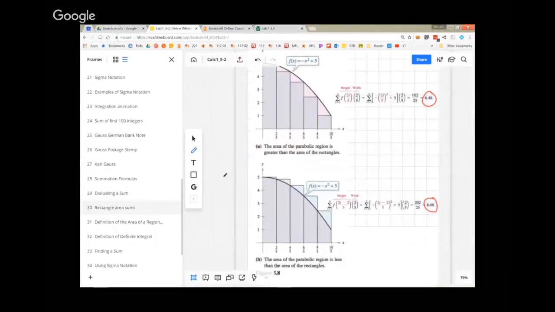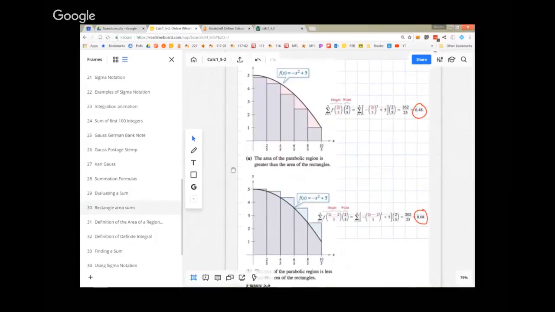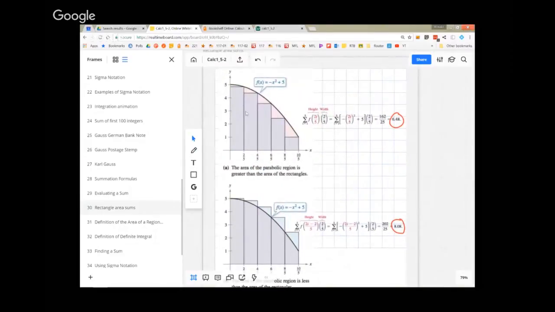So where this is all headed is, we've got this curve that looks like half a parabola aiming down here. It's actually negative x squared plus 5 is the equation. See it up there on the top. I'd like to find the area under that curve. One way of doing it is dividing it up into some rectangles underneath. Now that's not perfect, because you can see the rectangles fall short, and you get that excess pink area there.